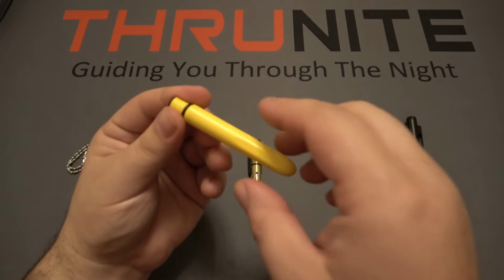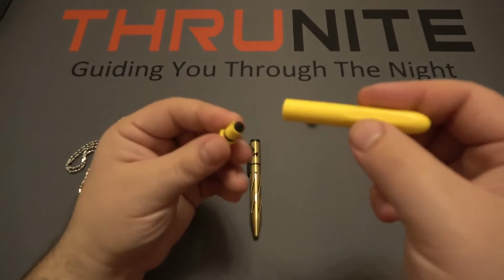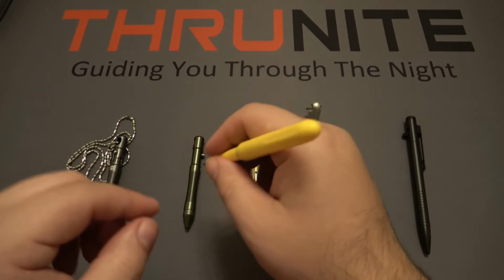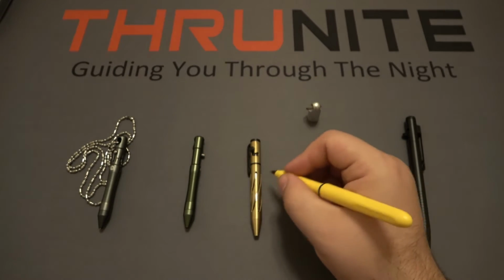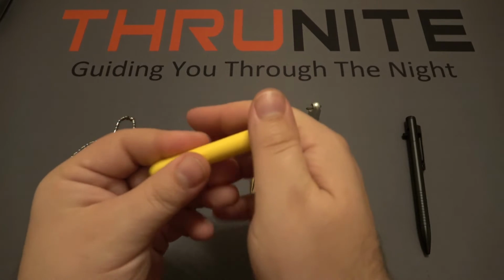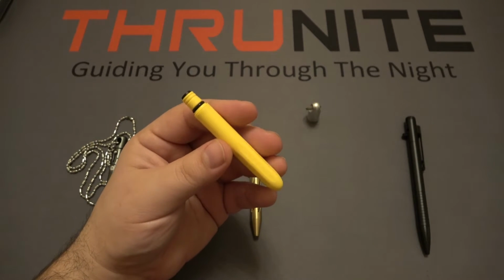Now, how these work is this outer case here protects the tip, all right, when not in use, but then you click it towards the back, and now you have a full-size pen. So as you're writing, that back portion can rest against the side of your hand, and you have a lot of support for a full-size pen, but obviously, you know, it packs away nice and small. Kind of works a little bit like a travel toothbrush, if you will.